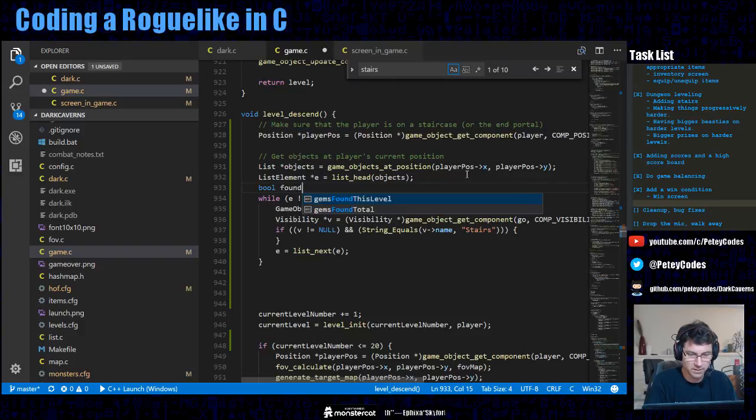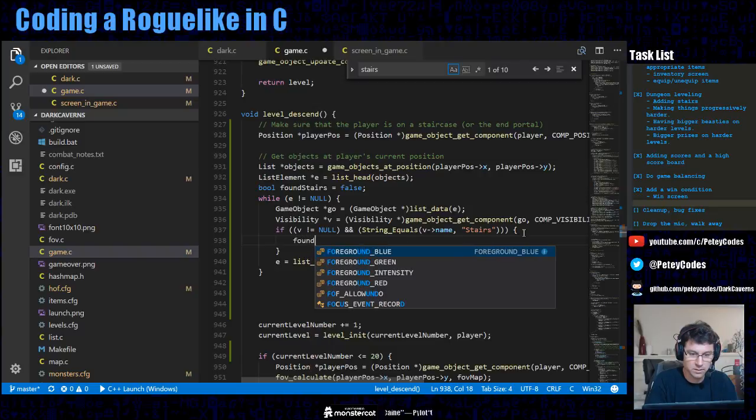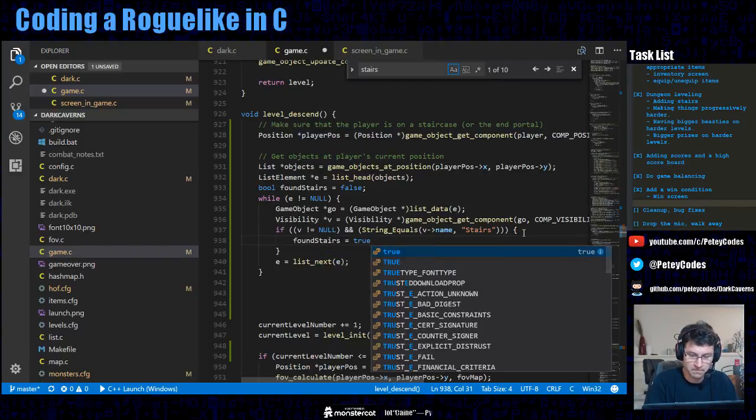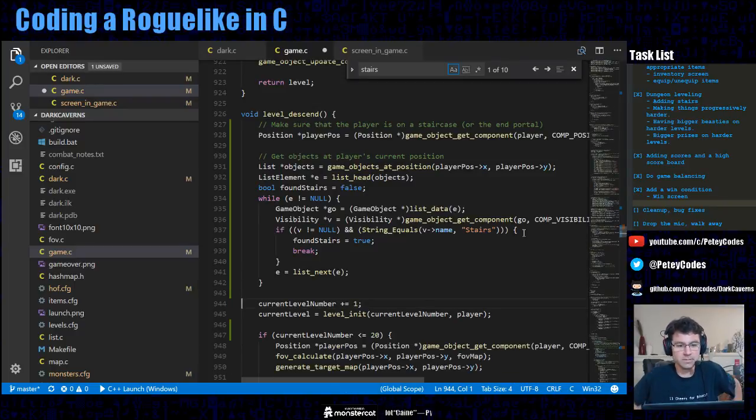Do bool found stairs, initialize it to false. So we'll loop through the list of game objects at the player's current position. And for each of those objects, we'll check its visibility component, and we'll check that the name property on that component equals stairs. And if so, then found stairs is true. And we can then break out of the loop, because we don't need to check anything else. Although chances are the maximum number of items at the player's position should be one, because we don't allow stacking of items right now.